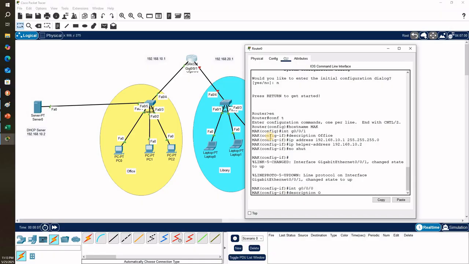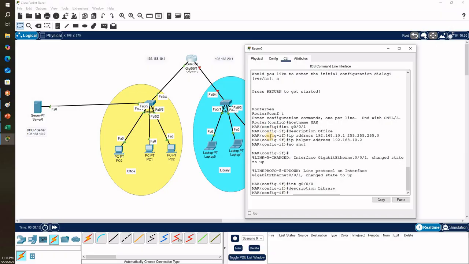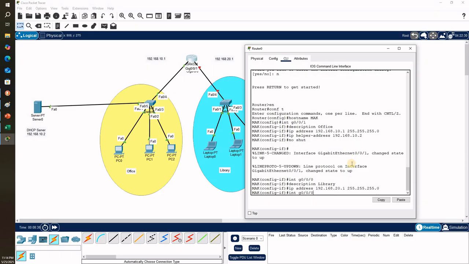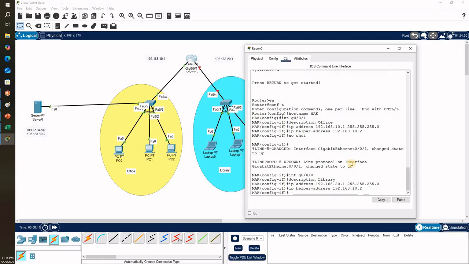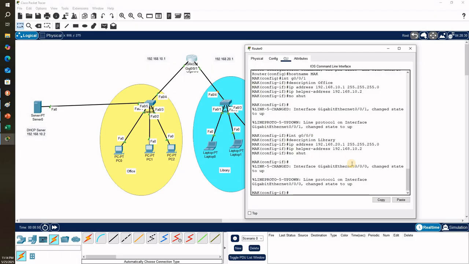Description library, IP address 192.168.20.1, IP helper address, no shutdown, Control Z.